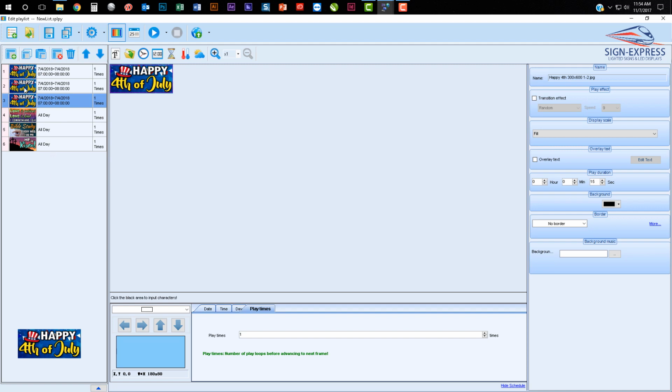I personally prefer this way so that I can see a visual 1, 2, 3, that's how many times it's going to play. And you see that every time I copy and pasted it, it copied those dates. And it would have also copied the play count and the play duration over here too. So I'm going to go ahead and clear that out. I don't need 3 of those.